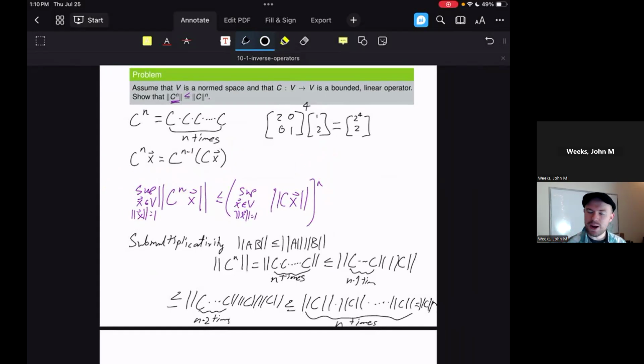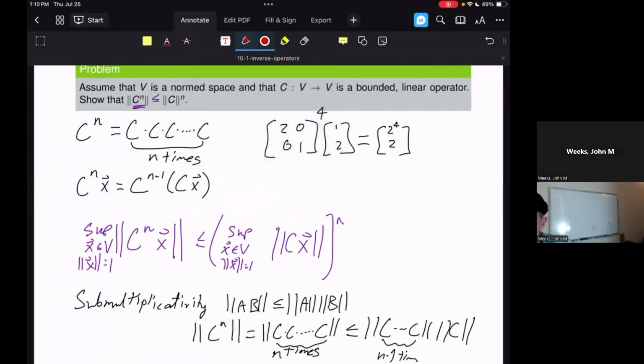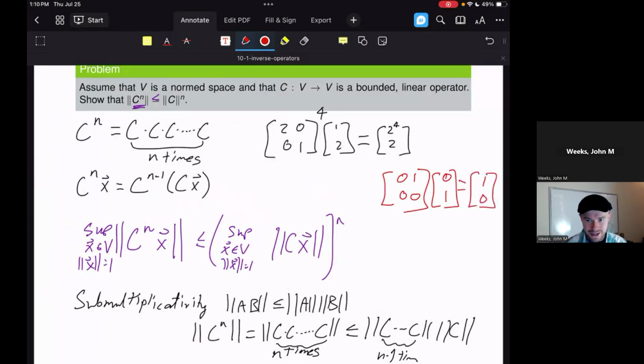As an example, this sort of thing may not necessarily hold for equals to, because there are some operators in which you do get equals, but there are some operators in which you don't. This matrix right here, I could go through and show you, is a vector that gives you something. This is a matrix that is of norm 1. If I plug in this norm 1 vector inside of R2, what I end up getting out of it is also a norm 1 vector. I actually can't do any better than this.